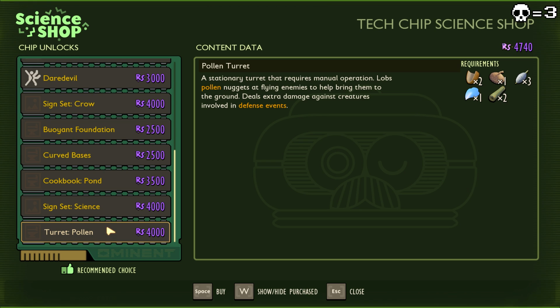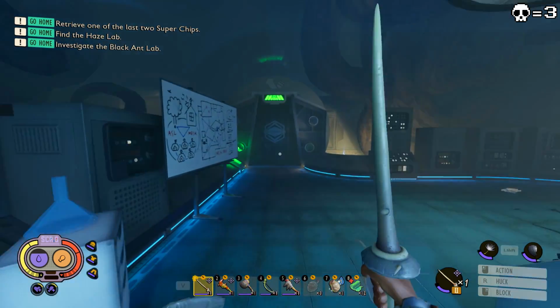And it looks like the pollen turret is available now. I don't know when I got that, but I guess maybe with this most recent chip I turned in, but it's a turret that shoots pollen, does a great job of knocking things out of the sky. I will be buying nothing today.